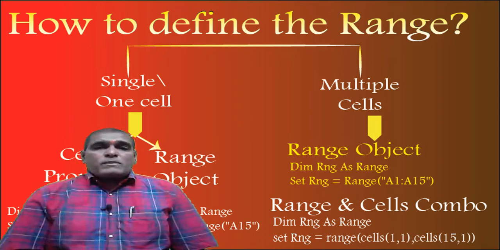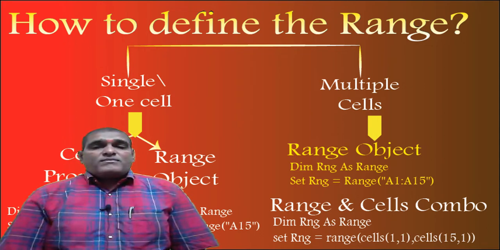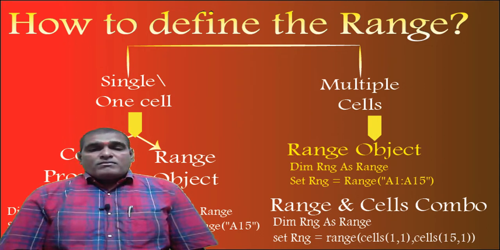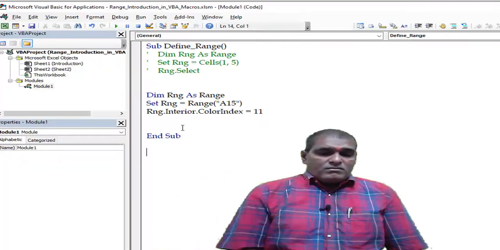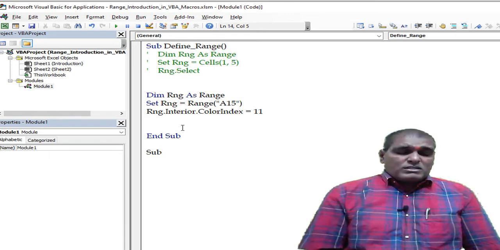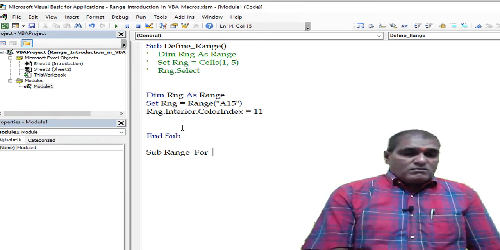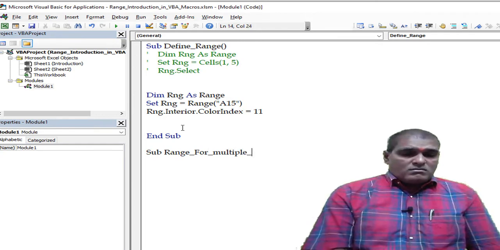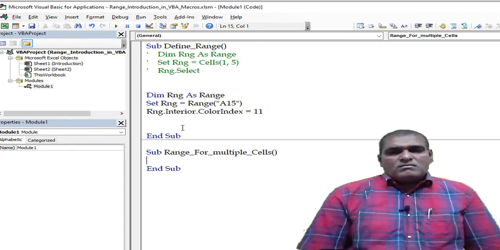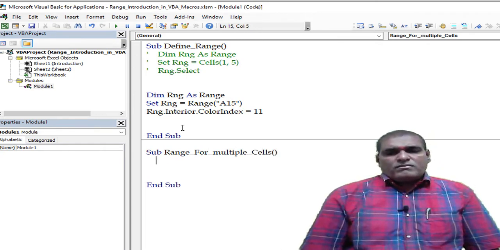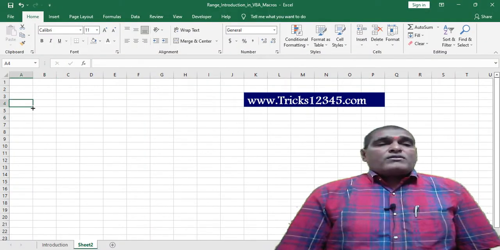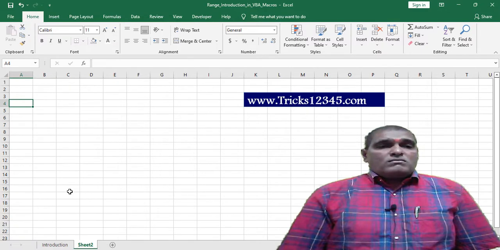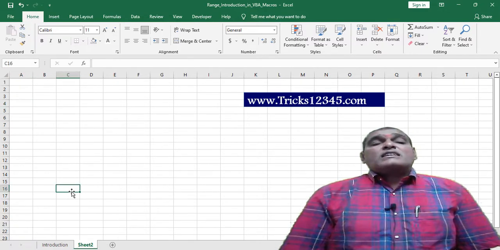Now let me explain about multiple cells. Here I am creating one more procedure. Now I want to select the range from A4 to C16.